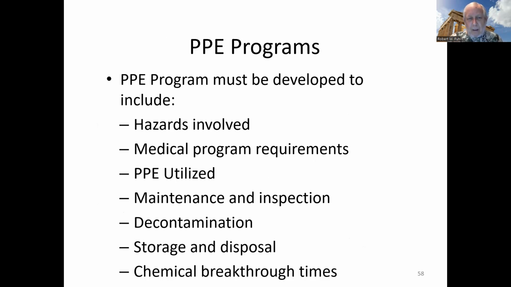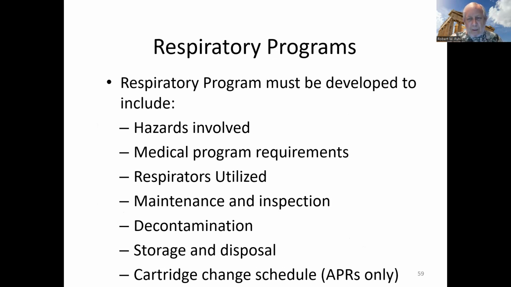A PPE program must be developed to include hazards involved, medical program requirements, PPE utilized, maintenance and inspection, decontamination, storage and disposal, and chemical breakthrough times. Respiratory programs must be developed to include hazards involved, medical program requirements, the respirators you're going to use, decontamination, storage and disposal, and cartridge change schedule for air purifying respirators only.